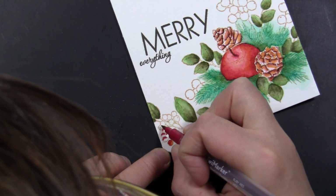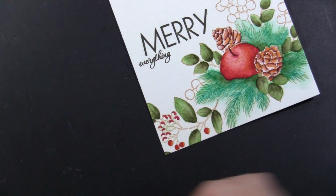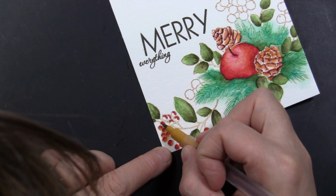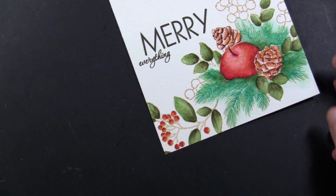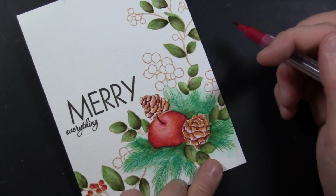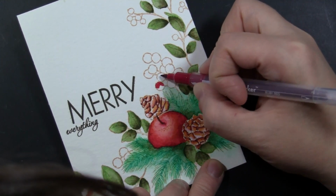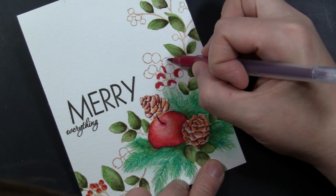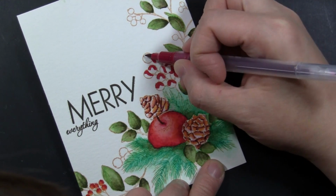Now for the berries, I am using a couple of shades here, a darker sort of wine red, and then I am just blending that with a yellow ochre color and just blending them right there on the paper. Don't need to worry about going in with the paintbrush to blend those. And that makes it really fast to color, especially those very small berries. And if you find that you're getting a little bit of cross-contamination of that red color onto the yellow marker, just color with that yellow marker onto a piece of scratch paper until it colors clean, and then it is fine going ahead. I didn't have any problems with it after doing this technique.